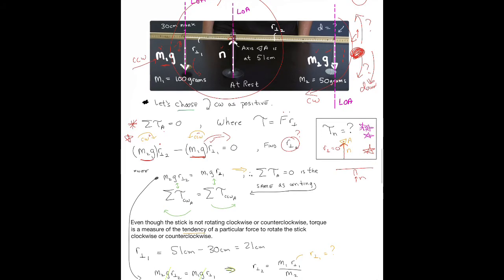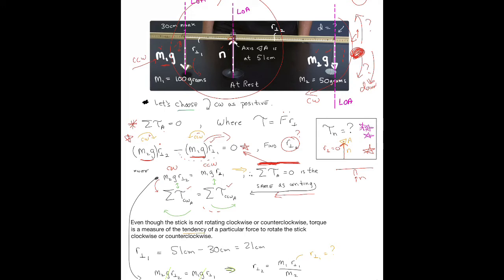So what this says: this was my clockwise torque. That was my counterclockwise torque. So when we said the net torque about axis A was 0, that's the exact same thing, as we found from this algebraic step, as writing net torque clockwise equals net torque counterclockwise. And it's nicer because then all your negatives wind up on the right side. So all the positive torques are equal in magnitude to the negative torques.